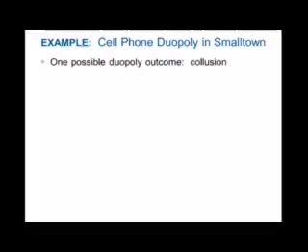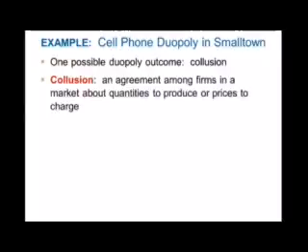So now, these are the two outcomes we have: either perfect competition or monopoly. If there are two firms, they could collude. They could say, "Hey, let us divide the market between us so that we can charge monopoly prices and earn monopoly profits together." This is called collusion. A collusion is an agreement among firms where they decide how much to produce or what prices to charge.